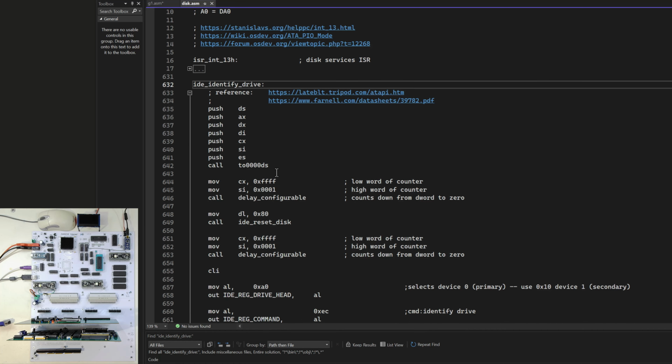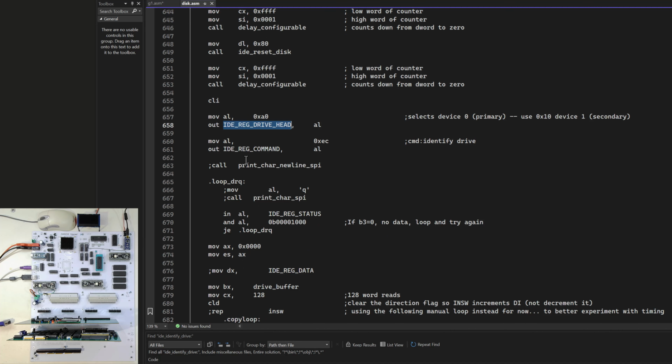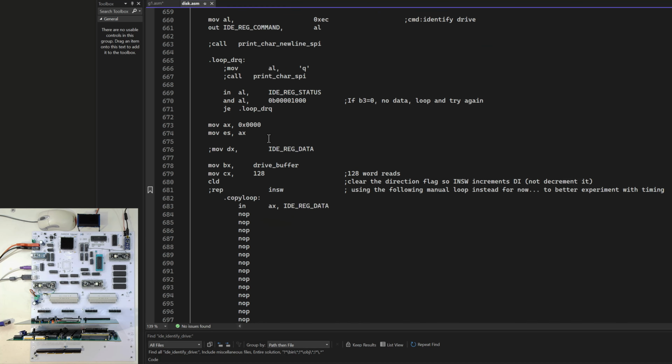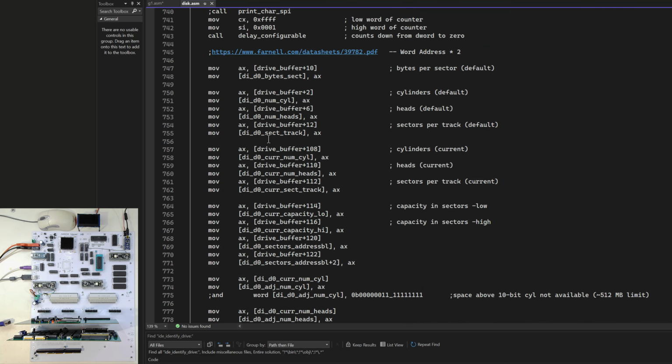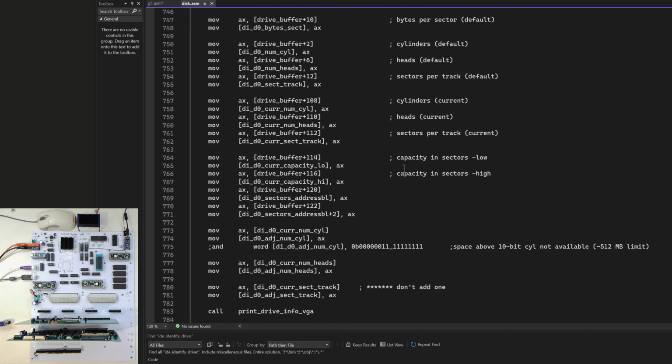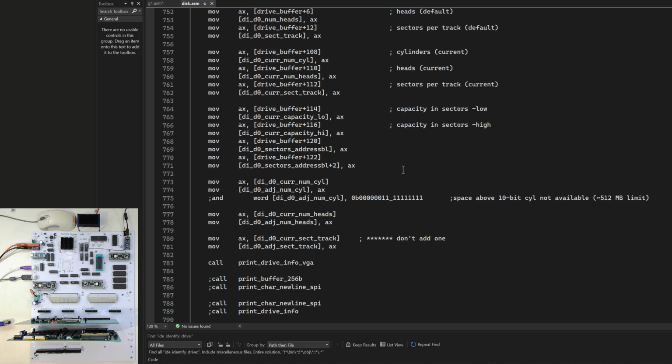And so what this does basically is comes in here and I come out and I'm accessing one of the registers. There's a couple of these that I have to access, and you'll see these IDE reg. Those are different registers on that IDE device. I'm trying to pull out information, and I've got some delays in here that I'm working with, but I eventually pull out all this information: bytes per sector, cylinders, heads, sectors, what it defaults to, what the current value is. Maybe I do some calculated values if I want to make adjustments because of limitations in how different systems read those numbers.